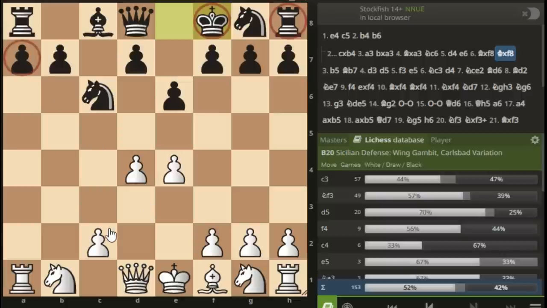Look how badly placed black's pieces are right now. The king, the rook on h8, and the knight cannot develop classically because I have pawn e5. So I also have a move, pawn to c3. Okay, I have a move. I can play d5, yes, and for the knight and the e6 pawn.